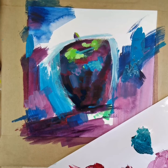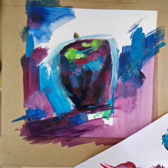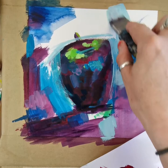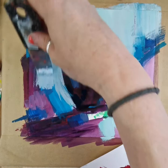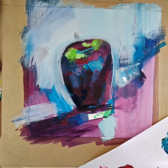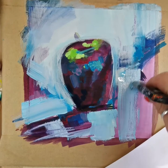So because the apple is quite warm and I've used a lot of the magenta, I'm going to make the background more towards the blue green, obviously with some greys in there. So I'll put the colours in the background and then I'm kind of editing them out a bit. So you can leave bits of it showing if you want to.